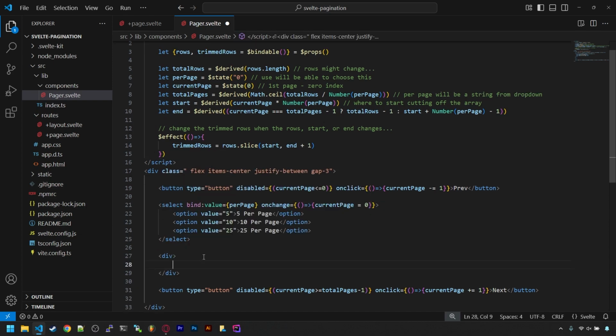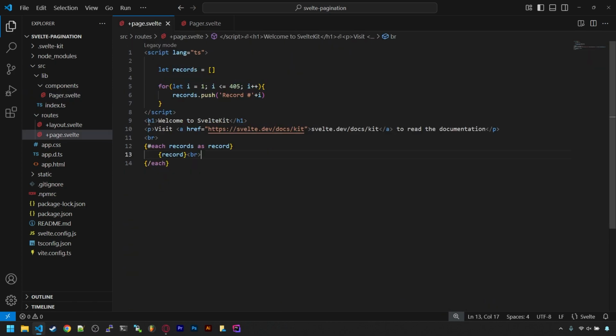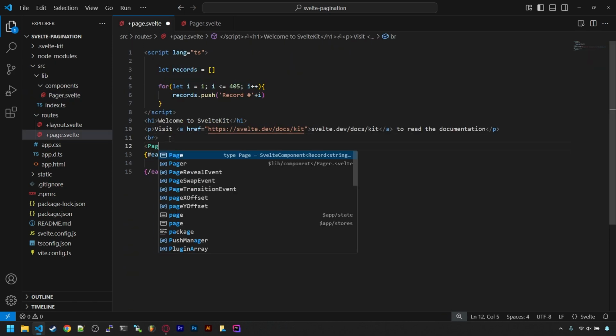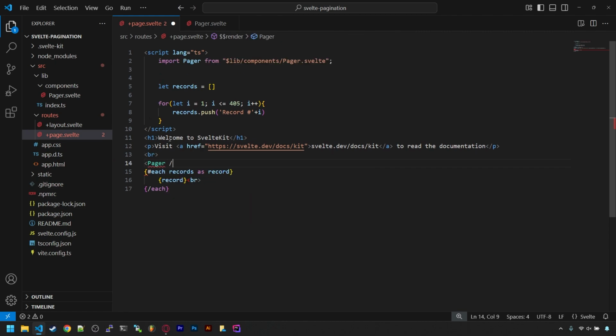Finally, a simple display for the current record range shown and the total records. Start and end are 0 based, so we've just got to add 1 to each of them. Now to use it, we just go wherever we have a long list of things and the data already and import pager on top or bottom of it.